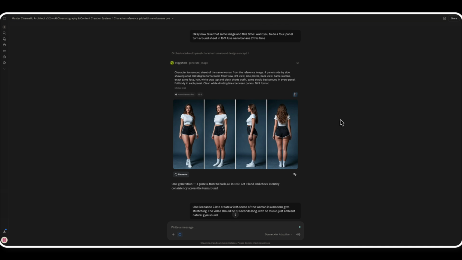If you really didn't have a robust prompt that you use for this process, then you would likely ask something like Claude or ChatGPT, hey, I have this image, I want a 4-panel turnaround, give me the prompt to do it. Then you'll take what Claude gives you, you'll go over to something like Flora, you'd open the Nano Banana 2 node, you paste in the prompt, and then you'd hit the generate button. Can you see how all of that has now been compacted down to just a conversation?